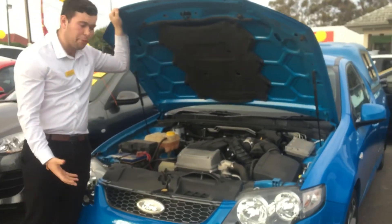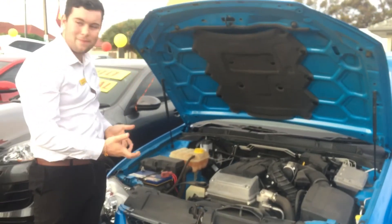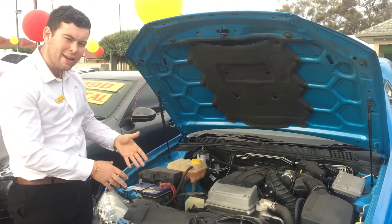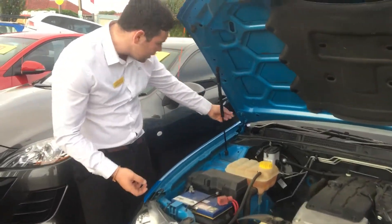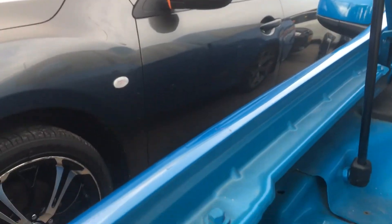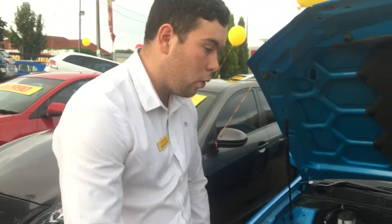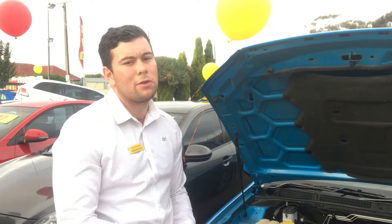One thing I'll touch on for yourself Brett — here at Adelaide Vehicle Centre we have a structural guarantee. That means AVC structurally guarantees all our vehicles that they've never been in an accident that could affect the structure. One way for yourself to check that is to look at the nuts and bolts underneath the bonnet — if they've got paint wear or tool marks missing, you know the bonnet's been taken off, and that's how you know it's been in an accident. We also do PPSR checks to make sure there's no finance on it, and we run it through a safety mechanical just to make sure it's right for the roads as well.